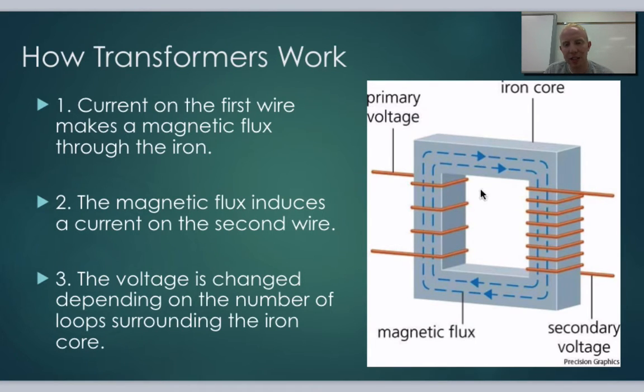But what it does is, because there are more wires on this side than there are on this side, that magnetic field creates a higher voltage on this side than it does on this side. So based on the differences in how many wires are looped around on each side, you can change the voltage. If you have 10 times more wires on this side, then you'll have 10 times more voltage on the other side of the transformer. So it's a really simple device, but very useful for AC current, because we can easily step the voltage up and down. All right, let's look at an equation that helps us describe how much the voltage goes up.